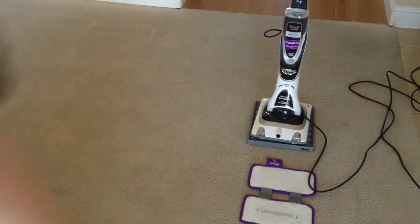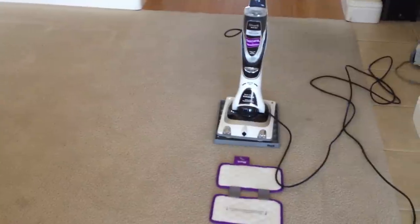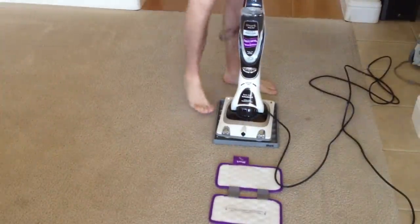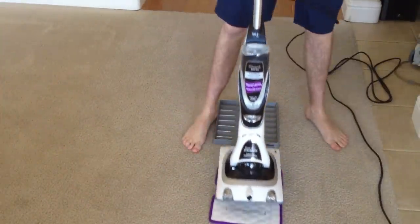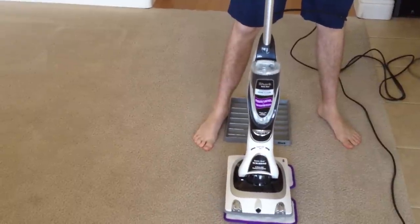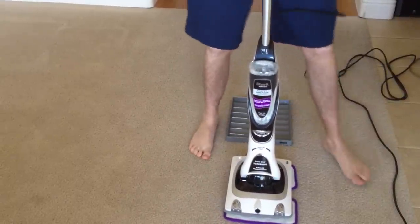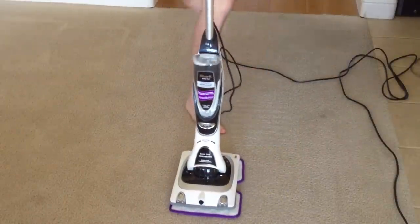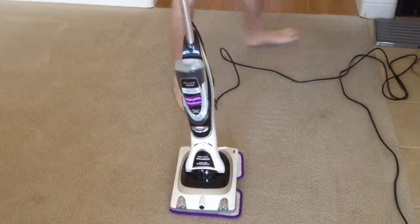The machine is now plugged in. Let's make sure that I've got enough recording time. And I do. You're going to want to place the machine onto the scrubbing pads, like that. You're going to want to move the tray off to the side for now.